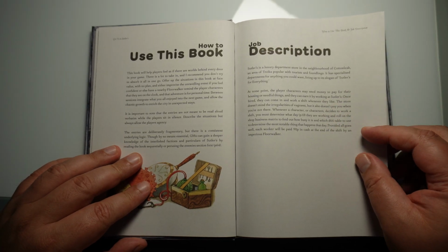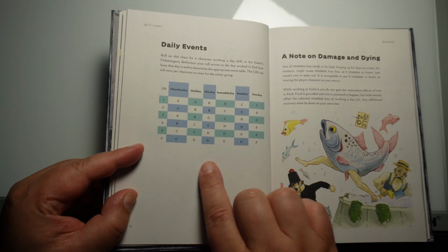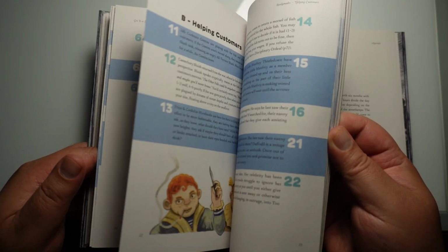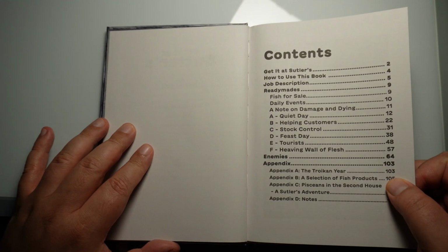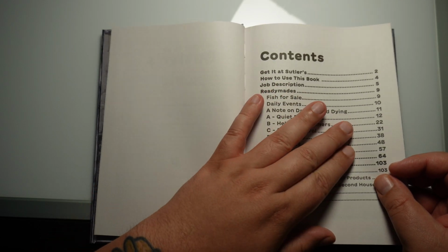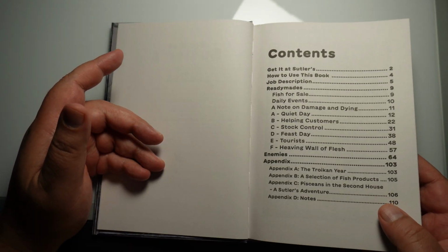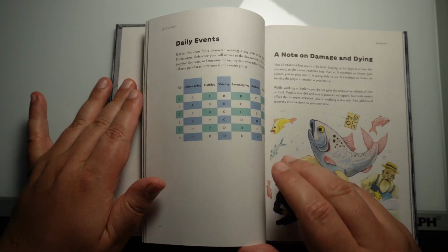And basically the party will go to work on a day. Based on the day they choose to go to work, you will roll a d6. That will tell you which table to roll on for the events of that day. And you will go to that table to roll it. Now, here they have the tables listed with their pages. It seems like they could have just put the page numbers here as well, since this is more likely the table you're going to be using to look it up. So, yeah, not super convenient in that regard, but it is relatively easy.